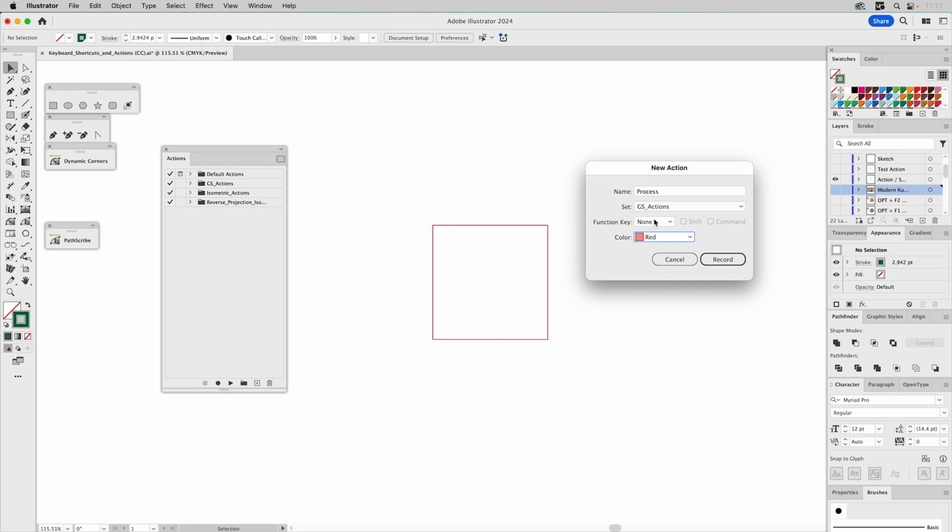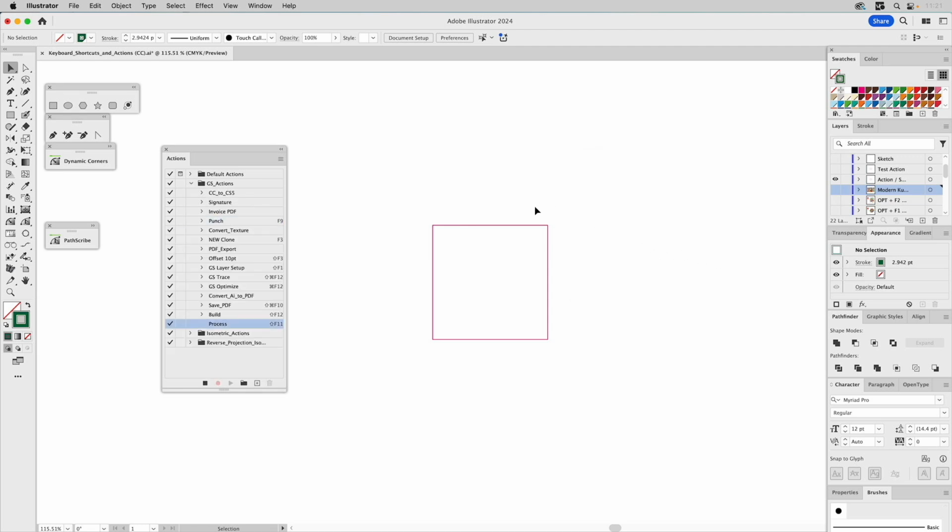And on the function key, now I have a lot of function keys going, so I'm going to pick one that I don't use a lot because I don't want to mess up my existing functionality. And let's say we'll hit the shift key or maybe the command key. Let's try a different one. I think I have that applied already. There we go. So we'll do Shift F11. That'll be the keyboard shortcut to get this going. And so we're going to record.